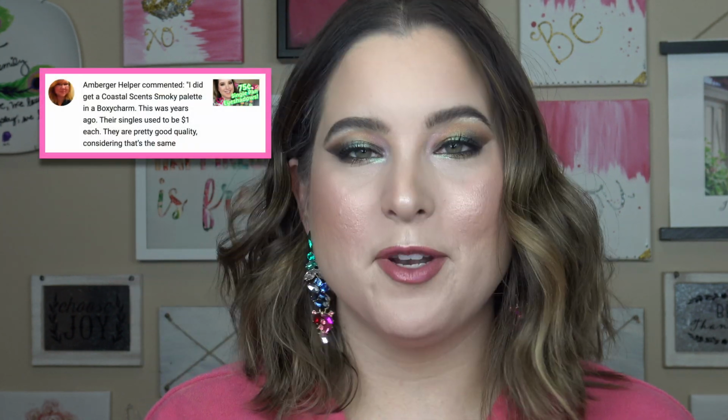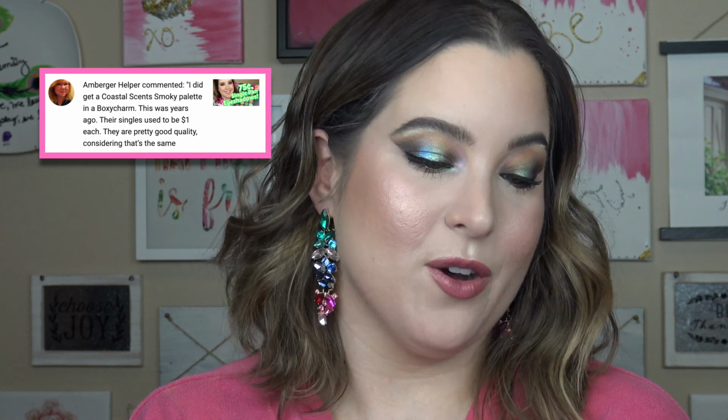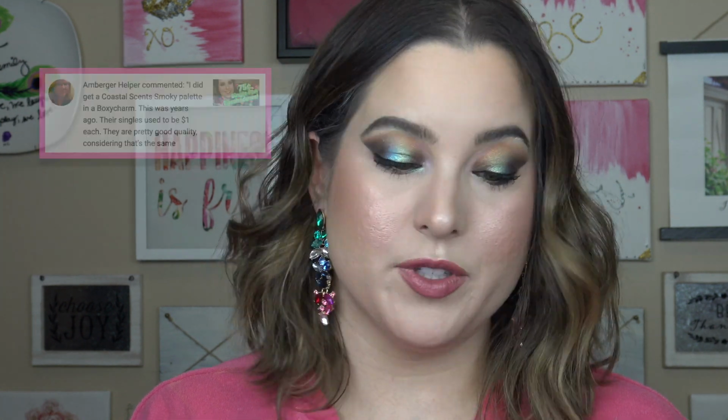Alright, let's do the shout out of the day. Today's shout out of the day is Hamburger Helper. She commented on my Create a Palette With Me video and said, I did get a Coastal Scents Smoky Palette in a BoxyCharm. This was years ago. Their singles used to be $1 each. They were pretty good quality considering it's the same company that made the older Morphe palettes. That's interesting. I did not know that. And thank you so much for the comment. And you totally jogged my memory. I remember that smoky palette. I remember exactly what it looks like. Oh wow. I can't believe how long ago that was.